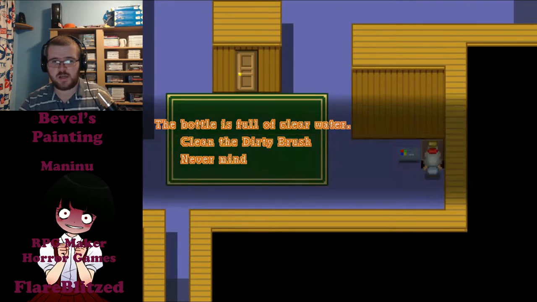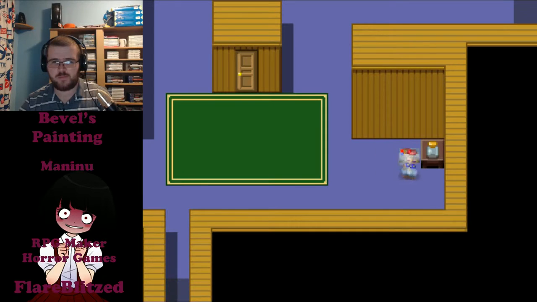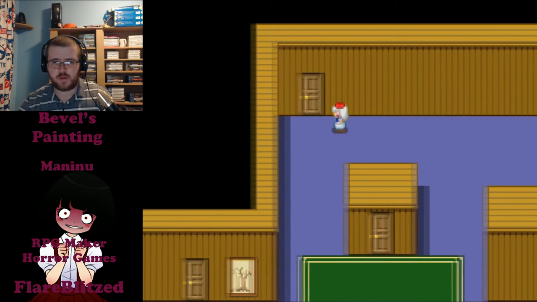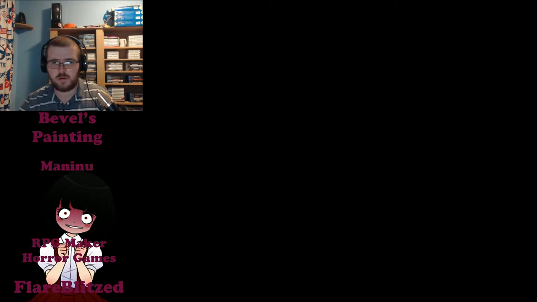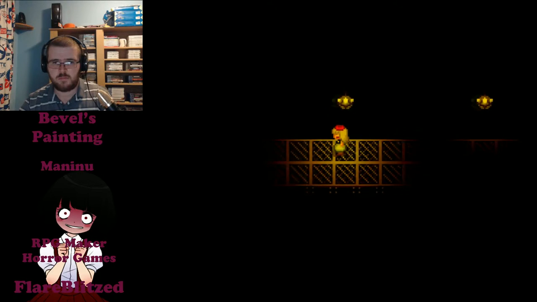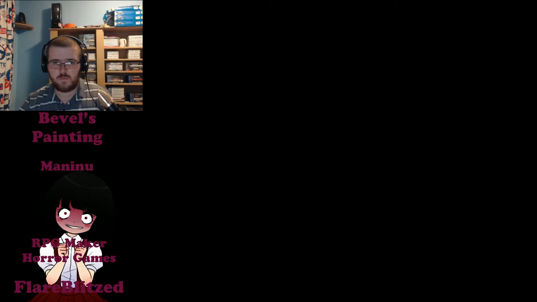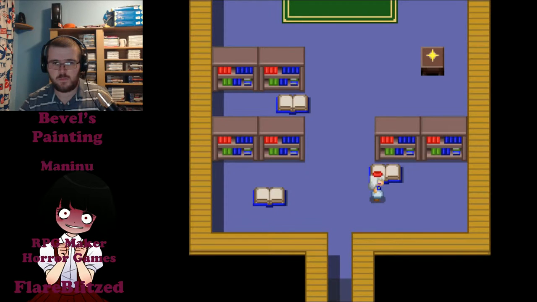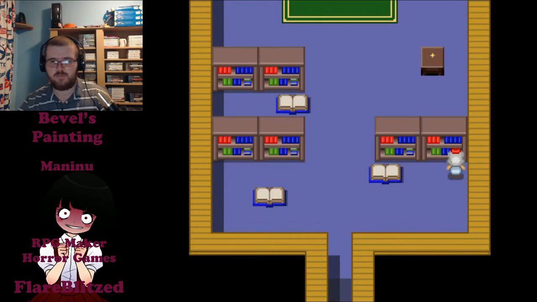Good. Clean it. Yeah. Okay, now the water is dirty. I can't use it anymore. Okay, so that's another door that we found, which is an empty door. Hello? There's an item over there. Okay, please.